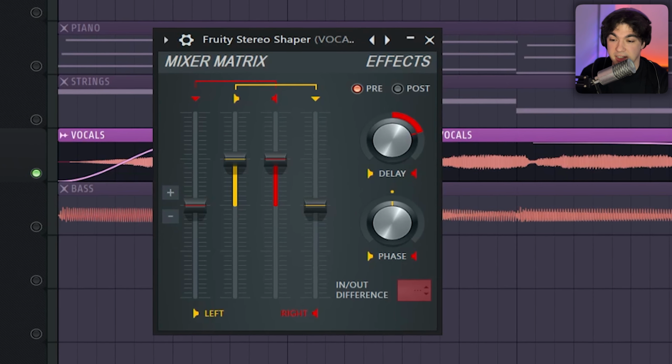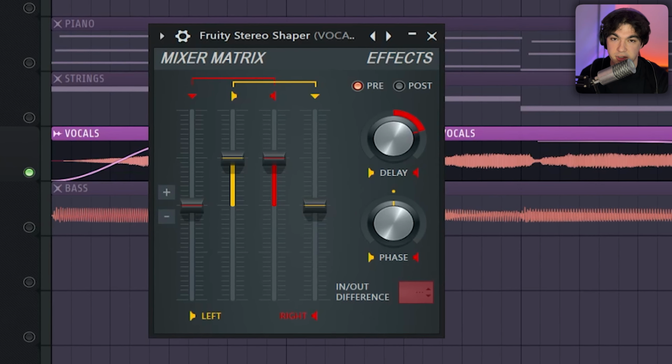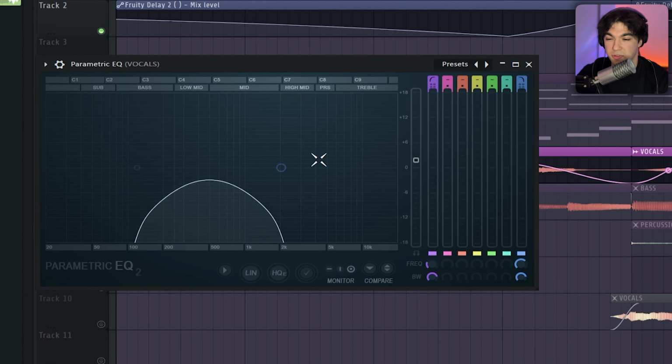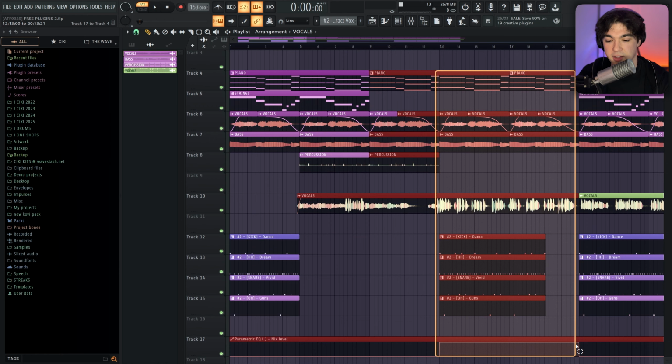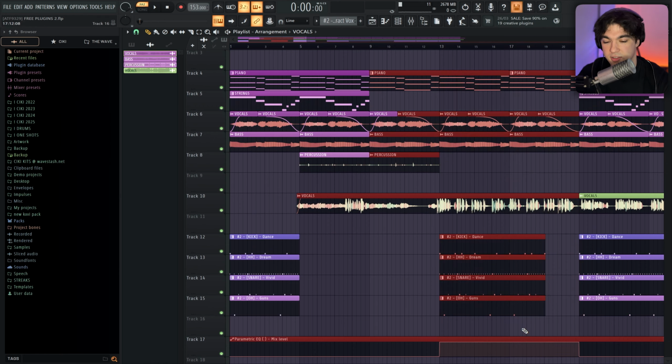Finally, for the other effects, I have the stereo shaper just to make the vocal a little bit more wide. And I have the ciki, which automates and makes the sound a little bit more muffled. And I'm using this as a switch up for whenever the vocals come in at the verse, the hook. So we have more space for the artist vocals instead of the main background vocals.